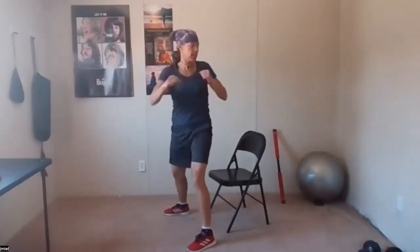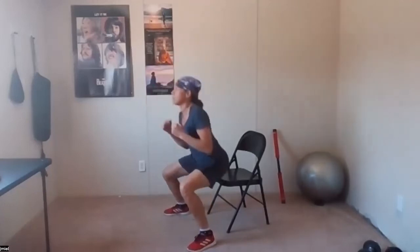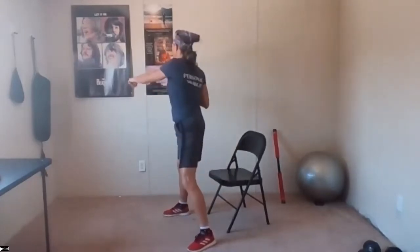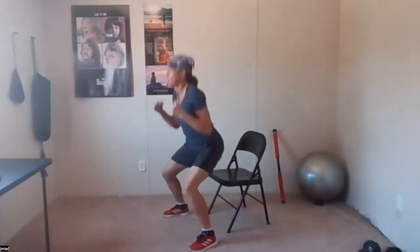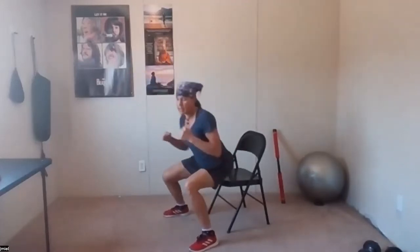So this should start getting your heart rate up pretty well. The lower body has bigger muscles using more oxygen, so a pretty good one to start out with today. As we go along with the warm-up, you can increase your speed, whatever you're feeling, okay? It's just to get your body ready for the exercise portion, the workout part. So go at your own pace, use your best judgment. Last one, each side.